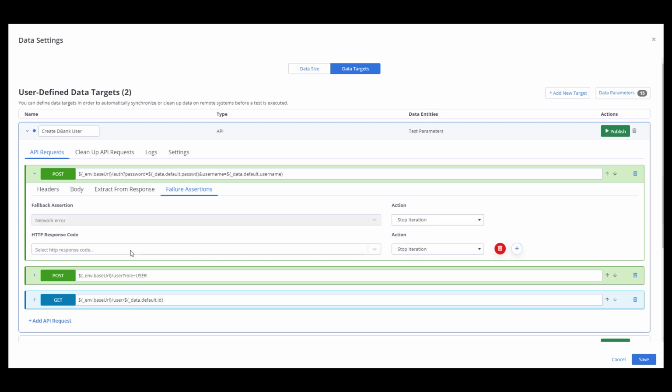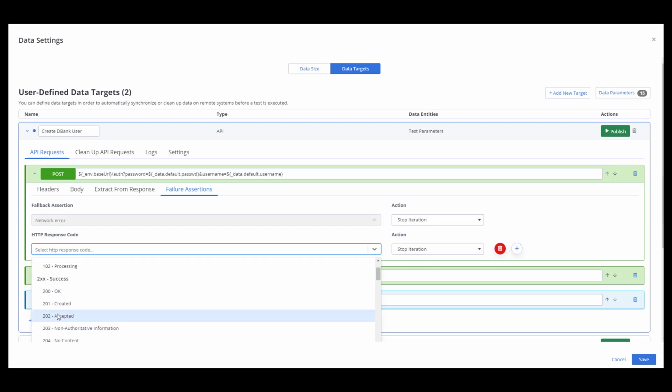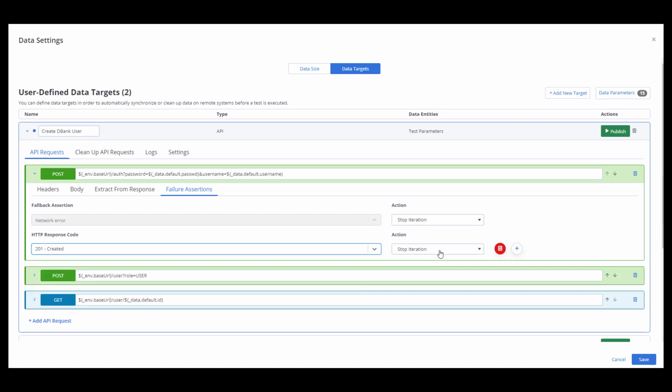So if we look at our response codes here, we could say that if we got a 201, we actually want to exclude that data from our test. So this means that you can actually do things more than just posting data. We could do a get based on the response you get back. Now, do we use that record in our test or not?